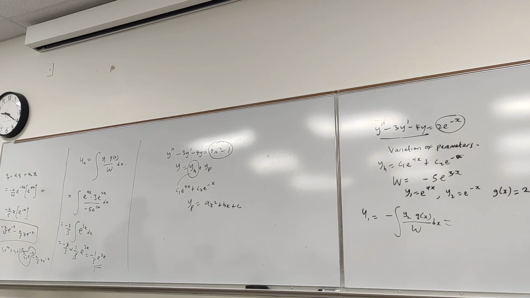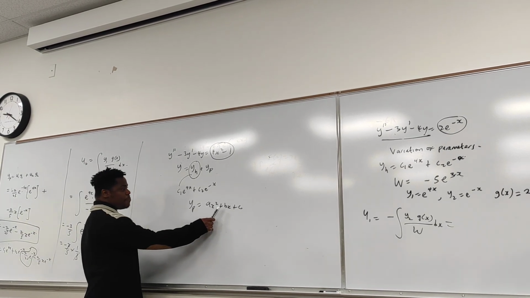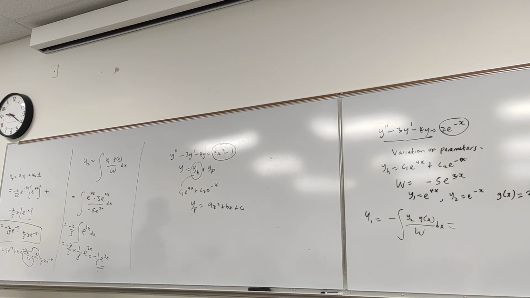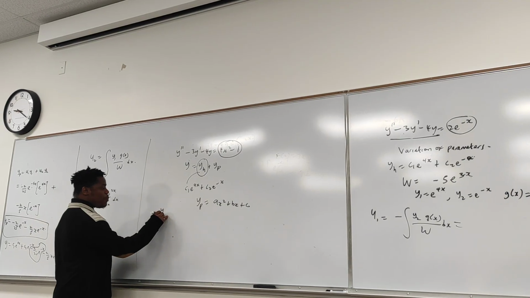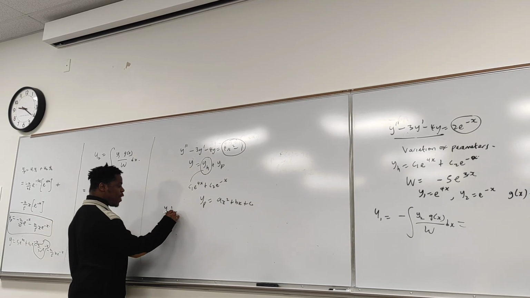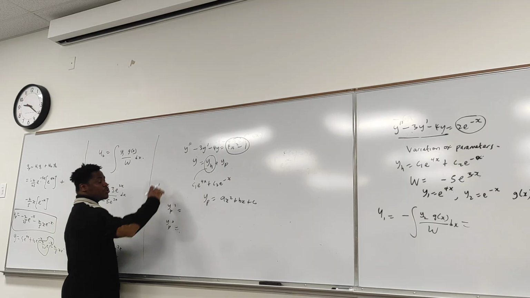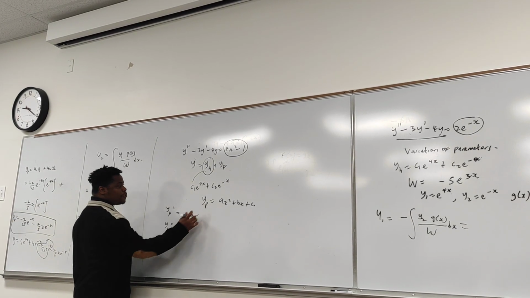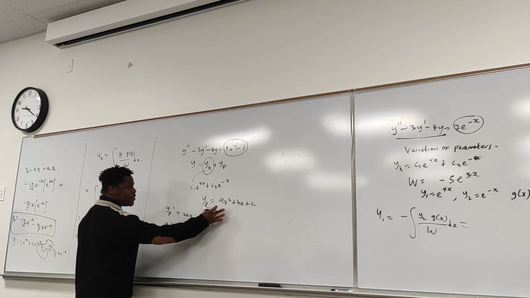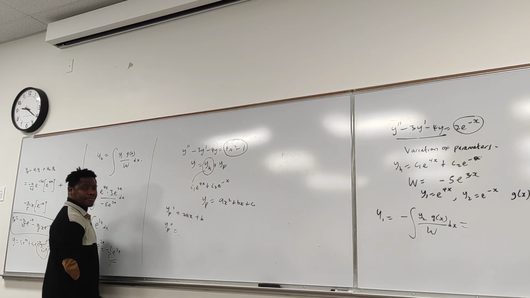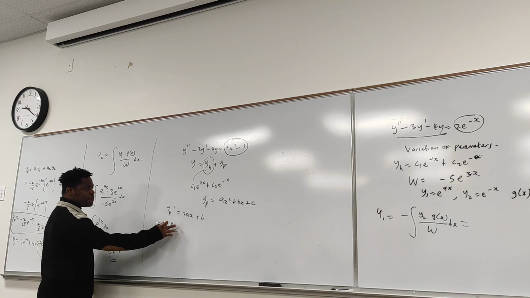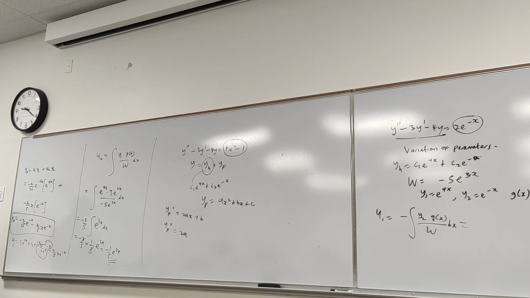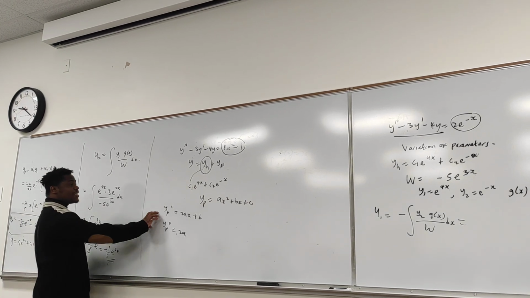So what that means is we have undetermined coefficients A, B, and C, which we have to solve for. And we do it the same way. We need to find YP prime and YP prime prime, and we plug it into here to find those coefficients. For YP prime, if you differentiate this, it is 2ax, and if you differentiate this, it is plus b, right? And then if you differentiate this, you have 2a because b is a constant, so its derivative is 0. So we have these two. Let's plug these two inside our original equation.